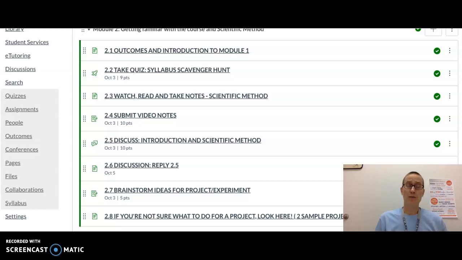This part of the class contains a project. The project is worth a large portion of your grade. It's worth 55% of your total class grade. So it's not something to wait for the last minute on. The process of the project, meaning completing the steps as you go and your attention to detail on those steps, is worth 15% of your grade. The final project is worth 40% of your grade. So please be sure to keep up with this as we go.